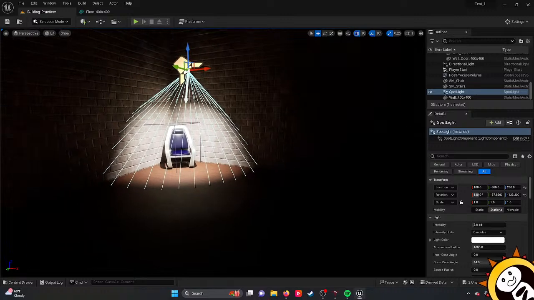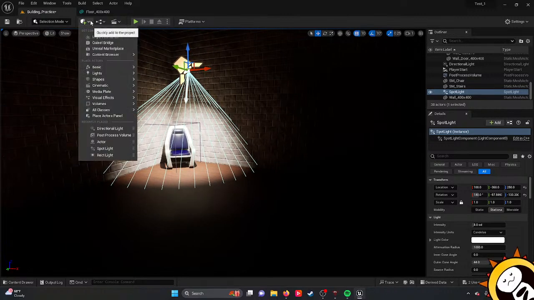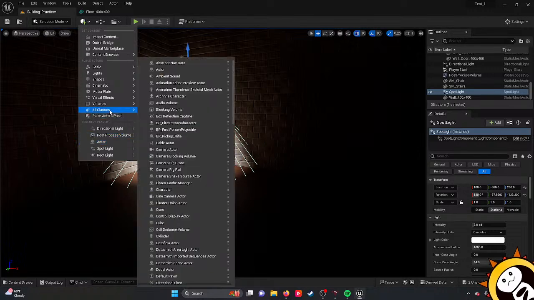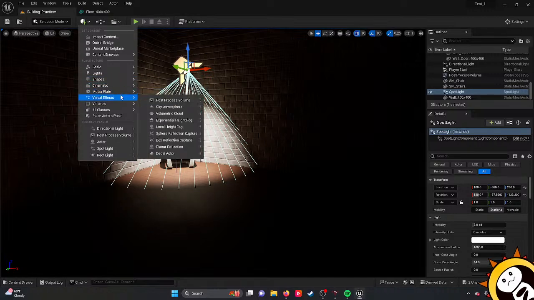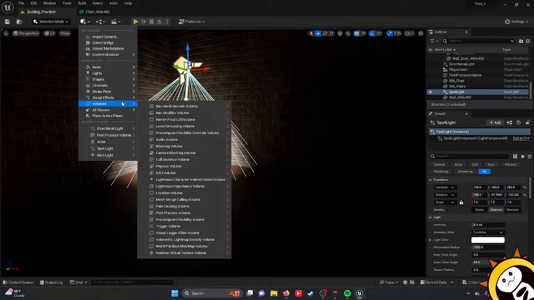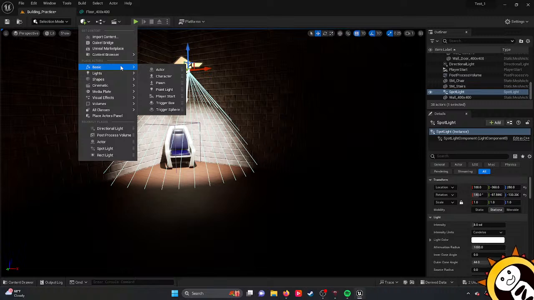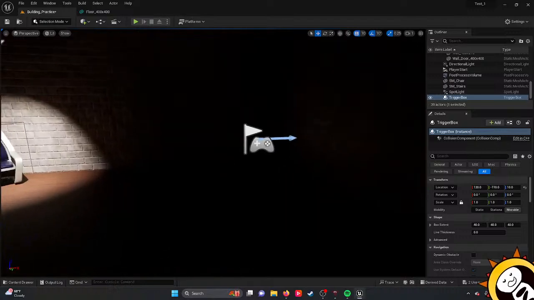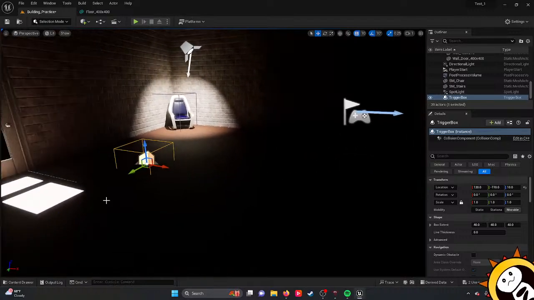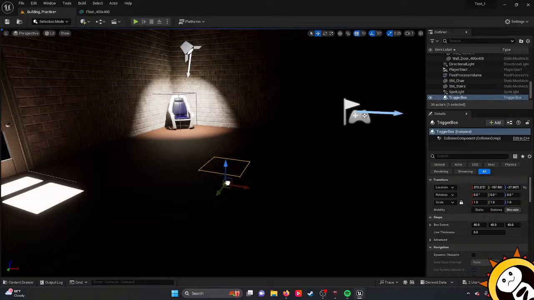In that case, let's go like this. We want to place a, would it be under basic? It would be. Okay. A trigger box. Let's place it right here.